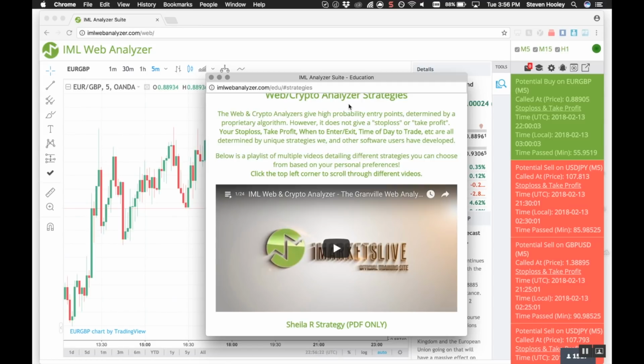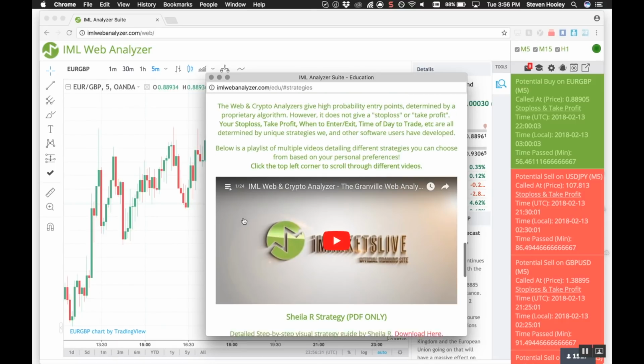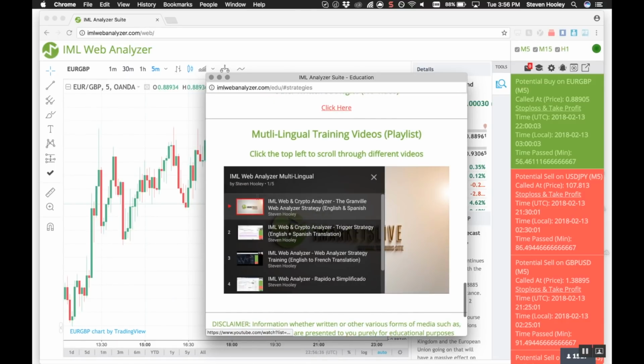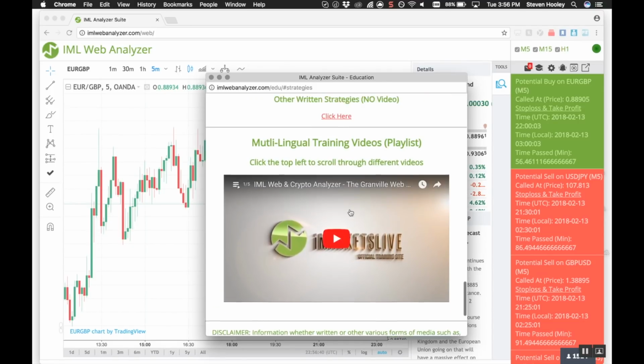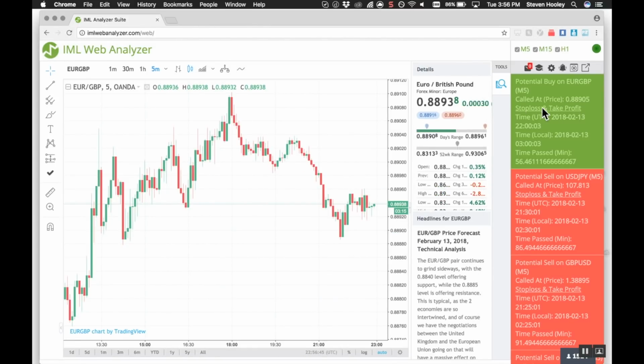And then we have different strategies that utilize different things, ranging from indicators, which I'll show you in a minute, to things you can mark up on the chart, and etc. So you can watch multiple different strategies here. I highly recommend going through all of them. We even have some multilingual videos of some strategies we've translated to different languages, okay? So that's here, and you can access that again by clicking right here, because the stop loss and take profit are the numbers that you need to enter into your MetaTrader 4 on your phone or your desktop, okay?